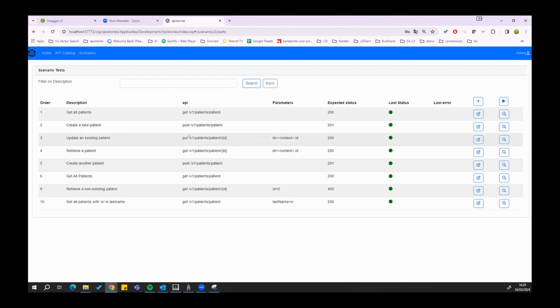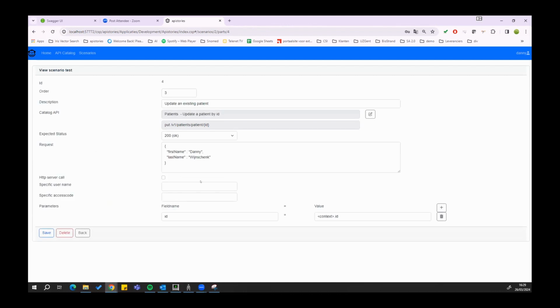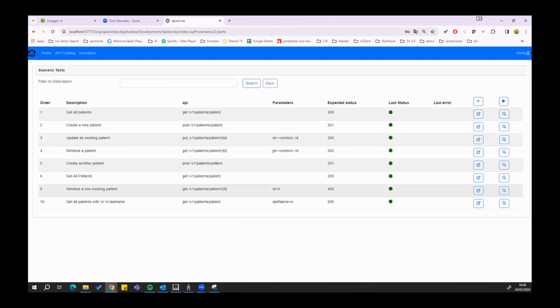So in the next call, I use this kind of syntax, context ID, which means that everything I get back from each REST call will be put in some kind of object, which I call context, and you can get the properties out of it to use as parameters for your next calls. So in that way, you can chain a lot of REST APIs one by one and use the output of one as the input for the next one. And so you can create your own scenario to do all these REST calls.